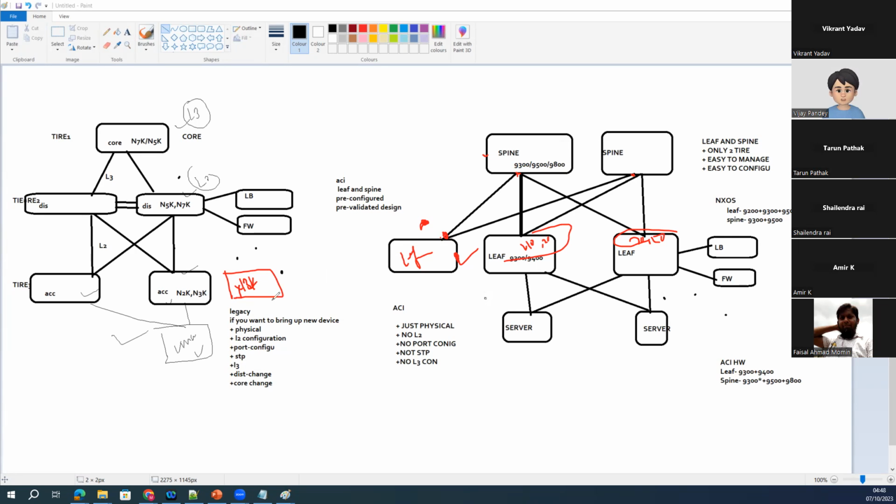If you bring in new devices, you visit multiple times, right? First you visit for the rack and stack and physical connectivity, then you do the software upgrade and configuration, and the basic management configuration to provide remote access to the engineer. These are things you have to do, right? Here you're not doing anything. You're saying that you do not want to provide the management. That's okay. Just connect to that specific port and everything will be done automatically. We call that ZTP, zero touch provisioning. This is how powerful ACI is.